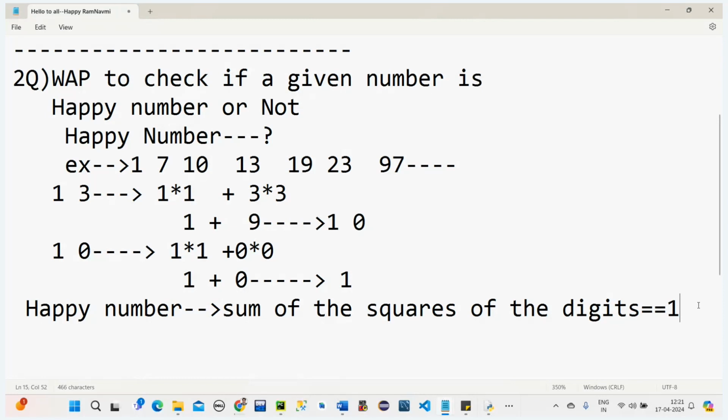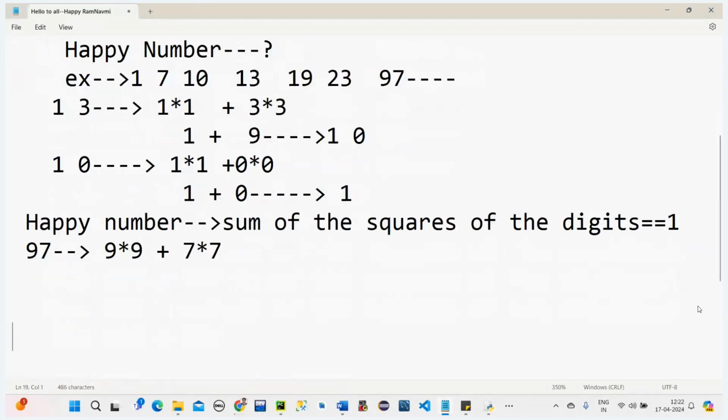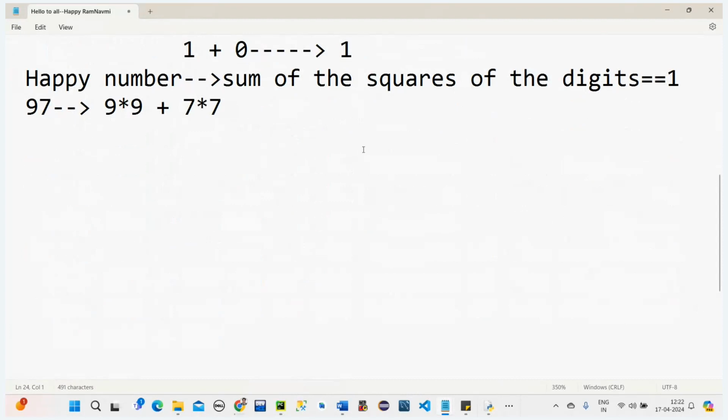Let's see another example so that it will be clear for us. Now we'll see 97, a somewhat bigger number. So 97 means 9 square, 9 into 9, plus 7 square, 7 into 7. 9 into 9 is 81, plus 7 into 7 is 49.